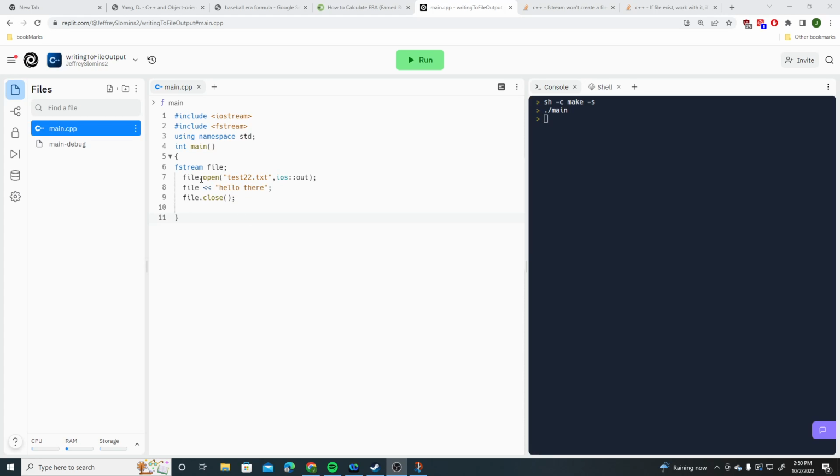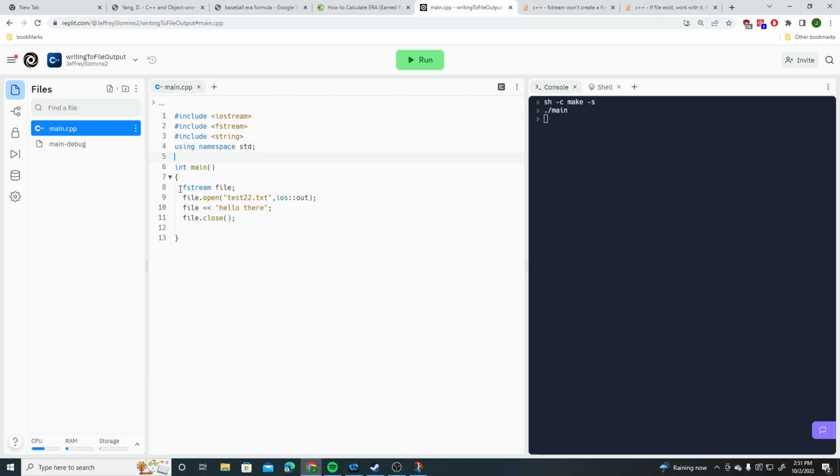Okay guys, in this video I'm going to explain what this code is doing, and we're going to learn how to write stuff to this file. So first thing you want to do is include some stuff here. We want to include iostream, that's your standard input output stream for cin and cout, fstream, that's for a file stream, and your string class. We want to say using namespace std, so we don't have to keep writing std:: before everything.